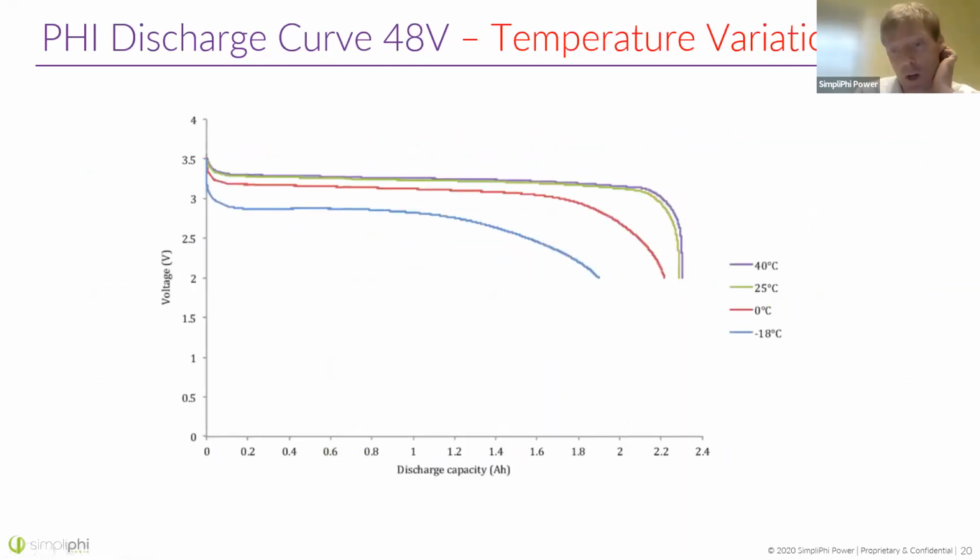Okay, I did mention, and I'm not going to talk about this much, that the output voltage of an individual cell also depends slightly on temperature. And you see that here, if I've got a battery at 100% state of charge, the voltage will depend slightly on temperature. As I start to discharge that battery, if I look at a discharge of this particular battery of 1 amp hour, the state of charge there, you're showing about 3.25 volts. But if I'm at 0 degrees Celsius, with the same, this is an open circuit condition for the battery, no load, right? The voltage is actually lower on that cell, even though they're at the same state of charge.